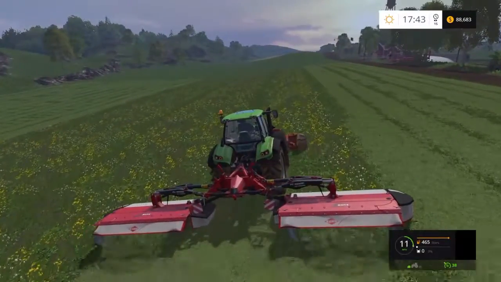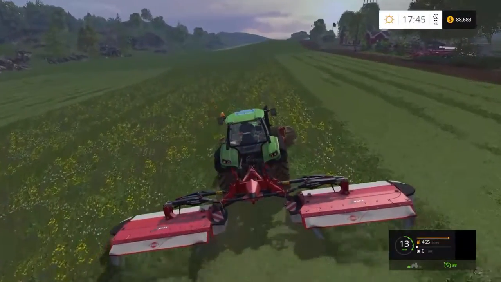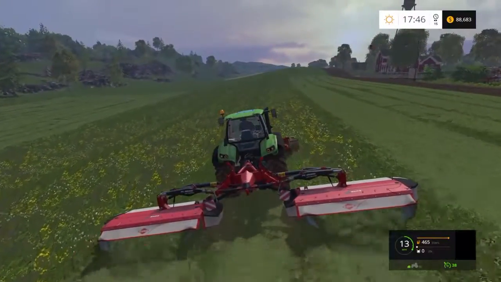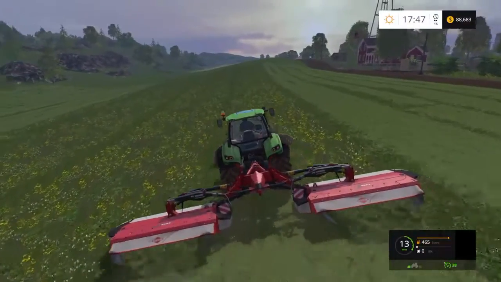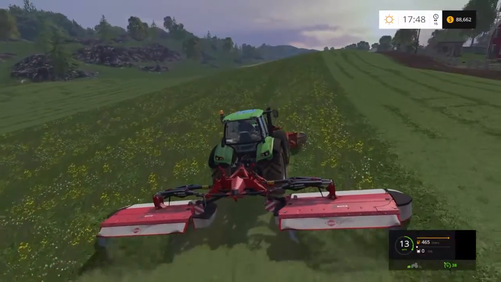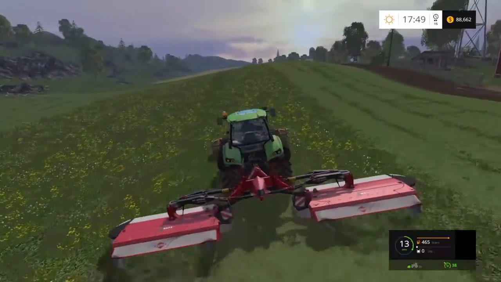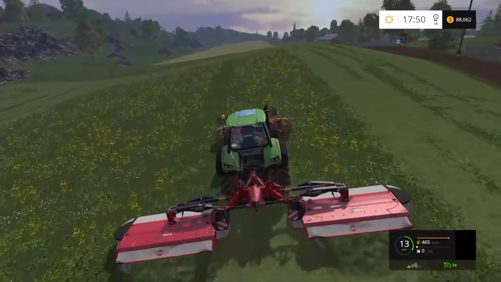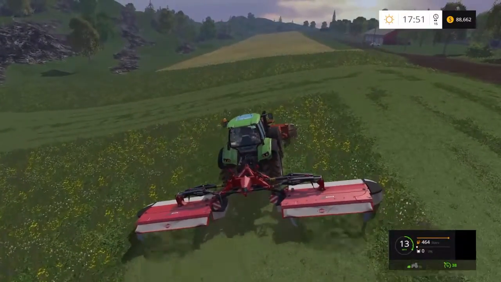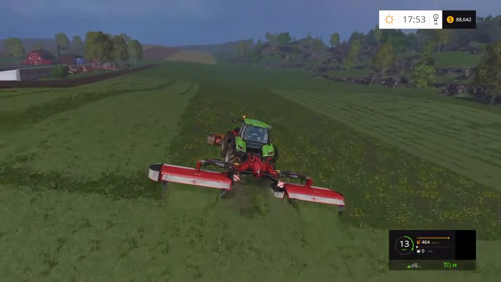But just to keep you updated as to where we are at the moment, and the rest of this episode hopefully will be taken up doing something else. That's the plan, but I want to get this mowing done first, just so I've got grass on hand, so that when I do increase the amount of cows I've got, I will have grass on hand, straw on hand, I'll have the bales on hand, and hopefully the silage on hand to feed them properly. That's the plan. So sit back, relax, not much left to do. I will finish cutting the grass.